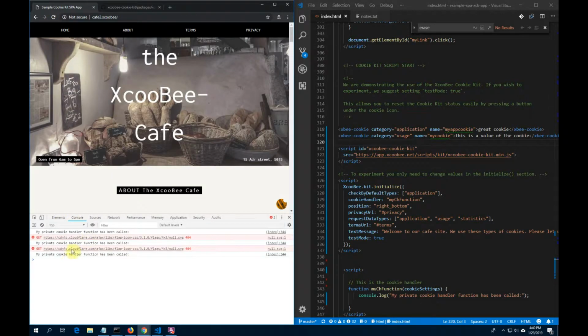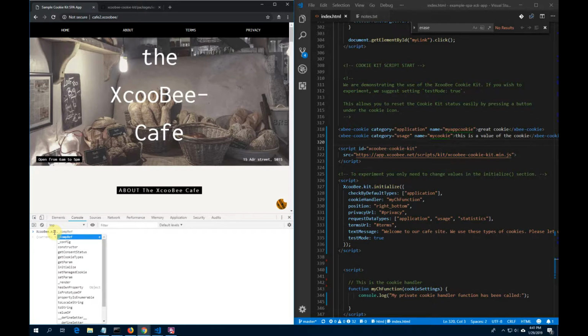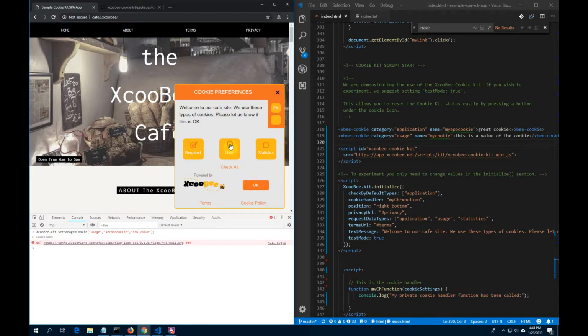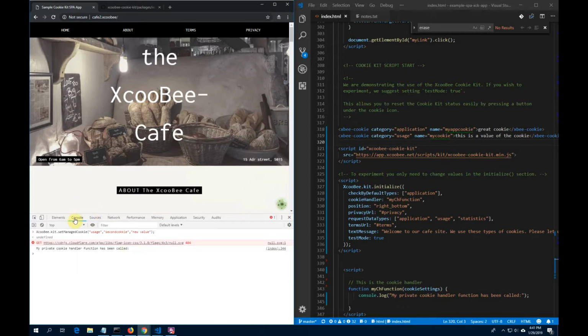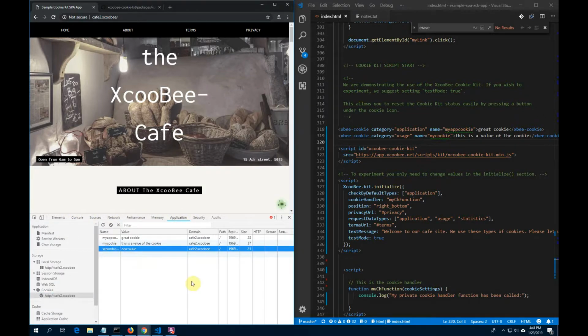Another quick show here where we can, let me just clear this out, set kit, and let's say we want to create a managed cookie. We can do so via code as well. We want to give it a category of usage. Second cookie, probably a name, if I could spell this correctly, new value. And this would be available immediately as well, where when we obtain the consent from the user, let's go back to our application, and there's our cookie that I have set programmatically. This is just one of the ways of setting a managed cookie.